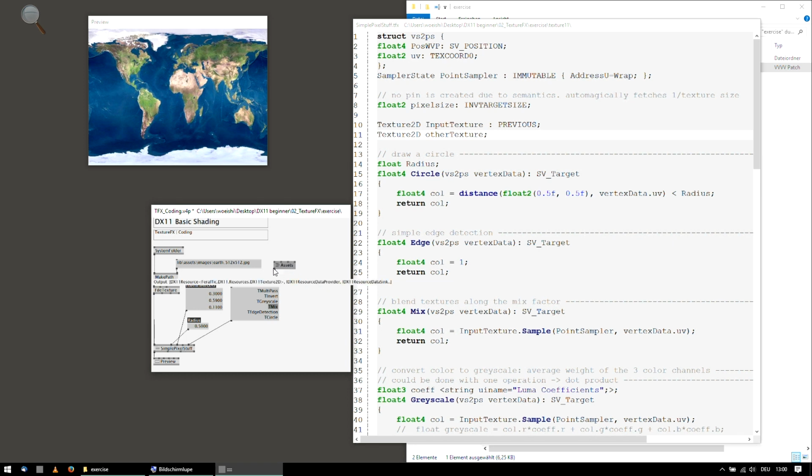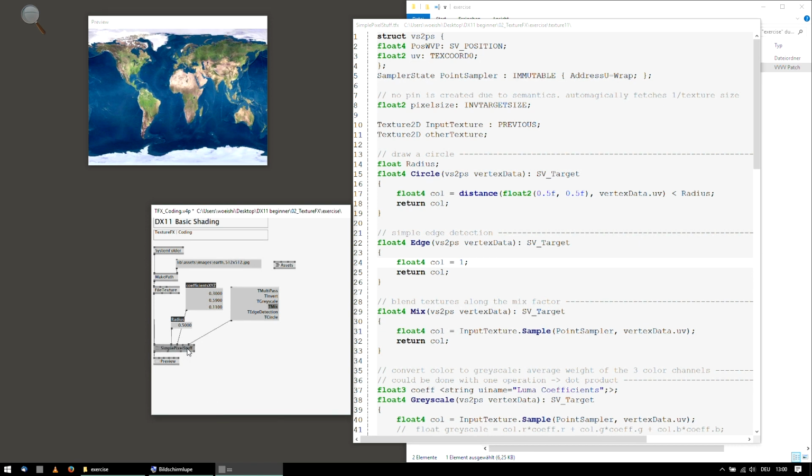Just for cosmetics, can you tell them to have the pin on the left-hand side for the other texture? The pins are created in the order where they show up in the code, but while you're coding, they will always be added to the end. But once you restart or recompile the shader, it will be in order. But while you're still changing stuff, it will always append to the right. Yeah, but if I reset the node, the texture still is stuck here, even though it's the very first declaration.